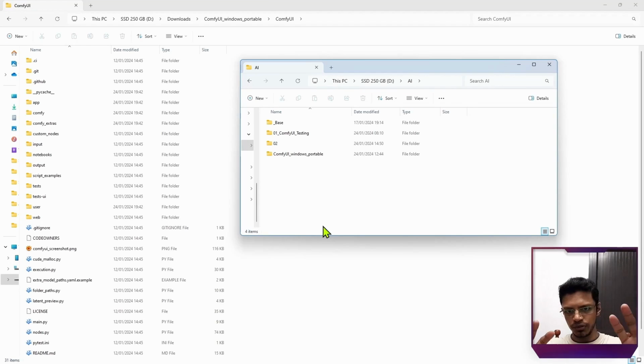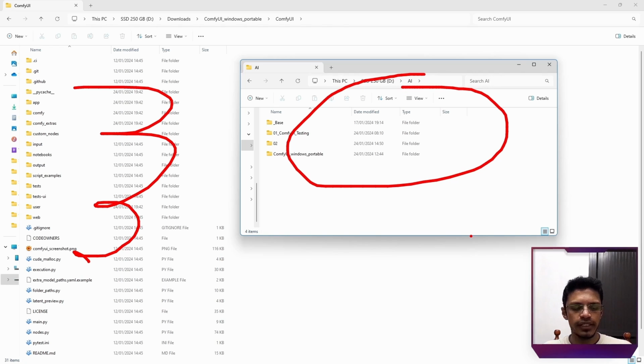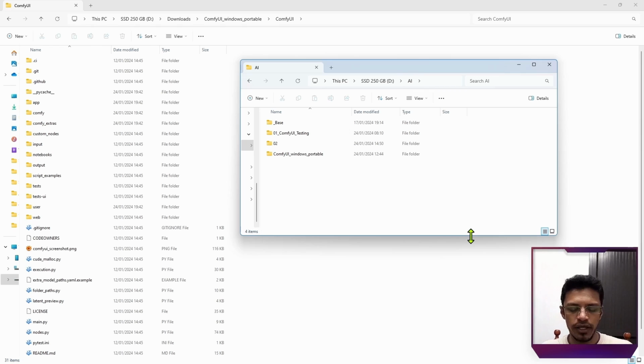So I've opened two file explorers. The one in the background is from my new ComfyUI installation, the one that we were working on all this time. And this one is a folder where I have my working ComfyUI, and this is where I save all of my models.